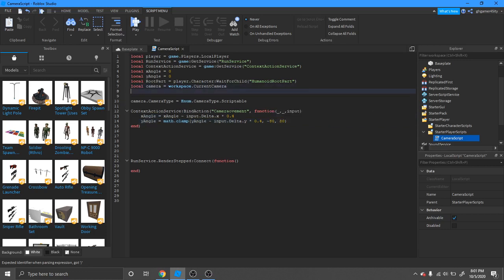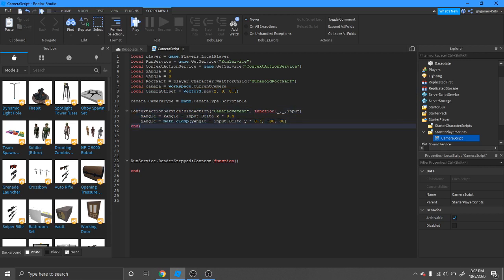There's also one more variable that I forgot about, and this is the camera offset. Since this is a video about third person and custom shift lock, we want it to be slightly moved like that, and then we also want a z of 0.5. So we're gonna have to add this number and this number. If you want, you can add a y, but I think it's just fine if we have an x and a z. So now we're done with this.